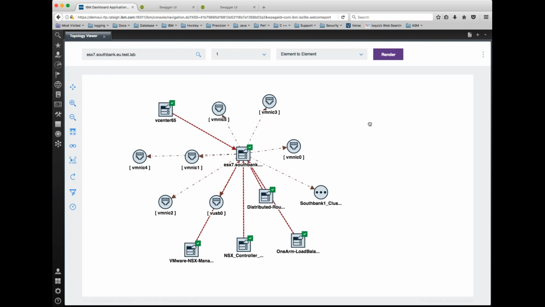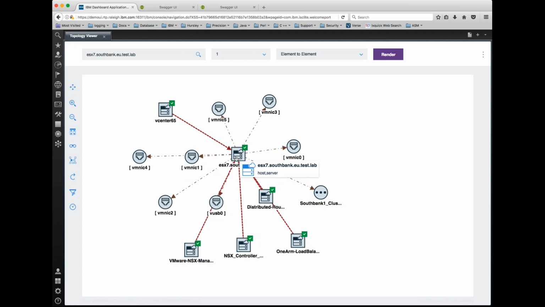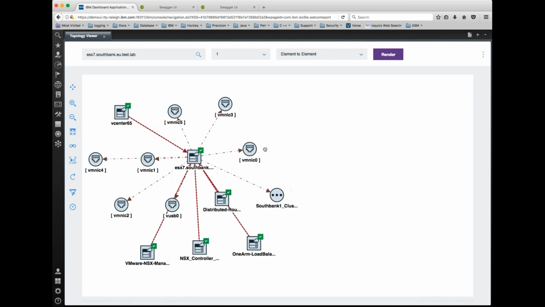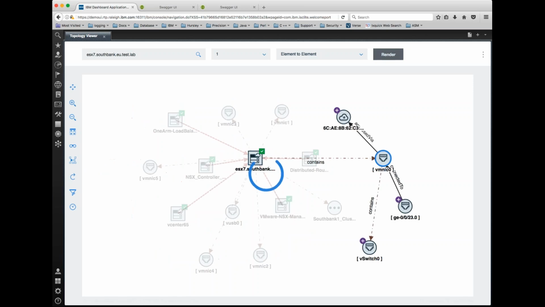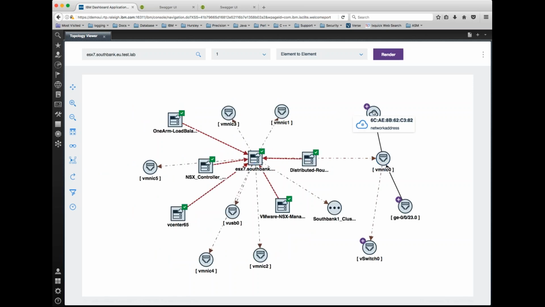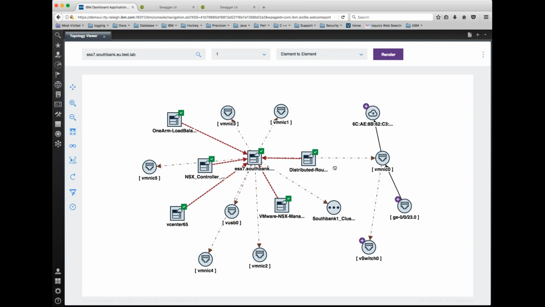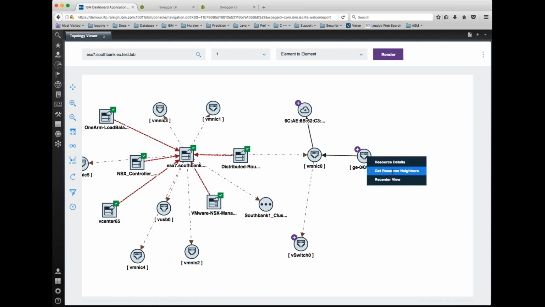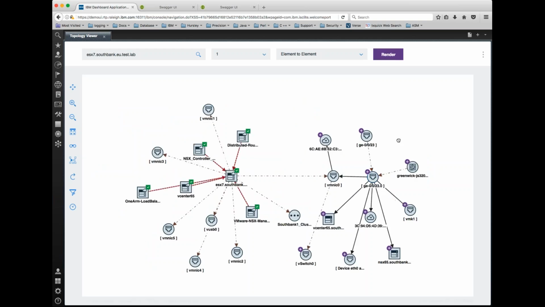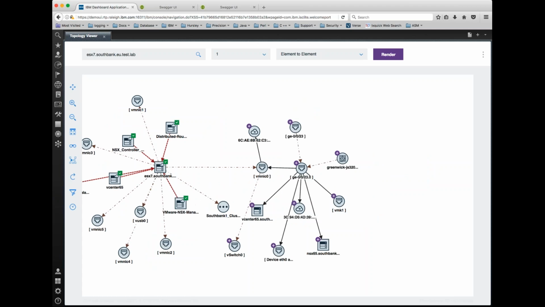It has been merged. I happen to know that if I walk out from it, I'm using resource neighbors here to extend the topology, because I happen to know where the switch is. So I can do resource neighbors again. Now we're getting somewhere, and now we can do it one more time.